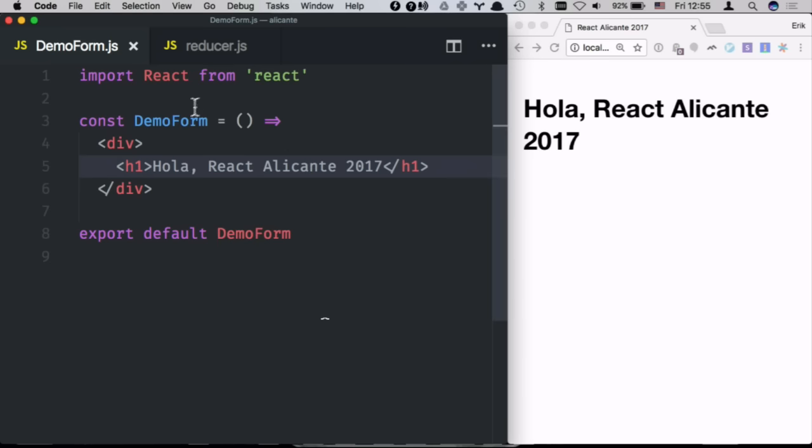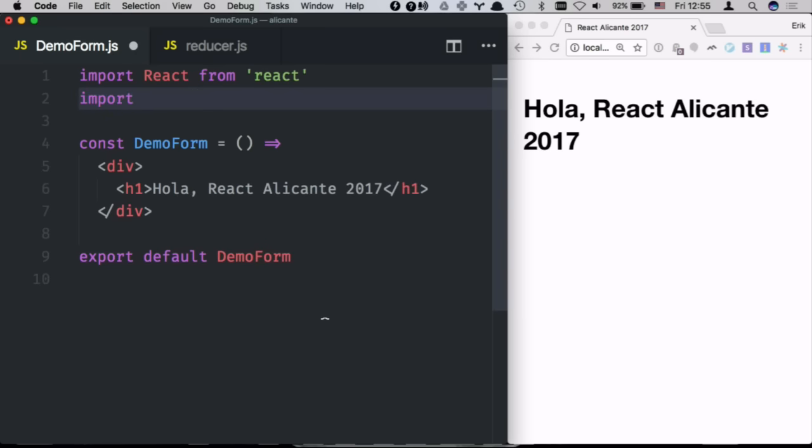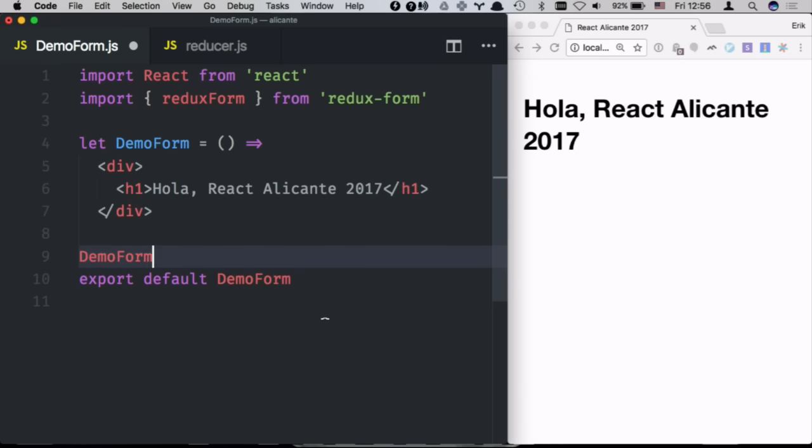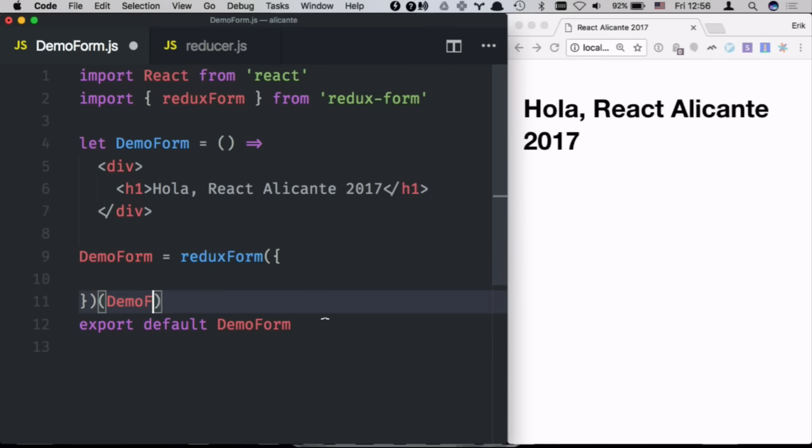And so let's build a form here. We need to import our higher order component, which is called Redux Form, surprisingly enough. And we need to decorate this component with that. So the way you do that is like this. And here's where we can pass in configuration information to Redux Form.